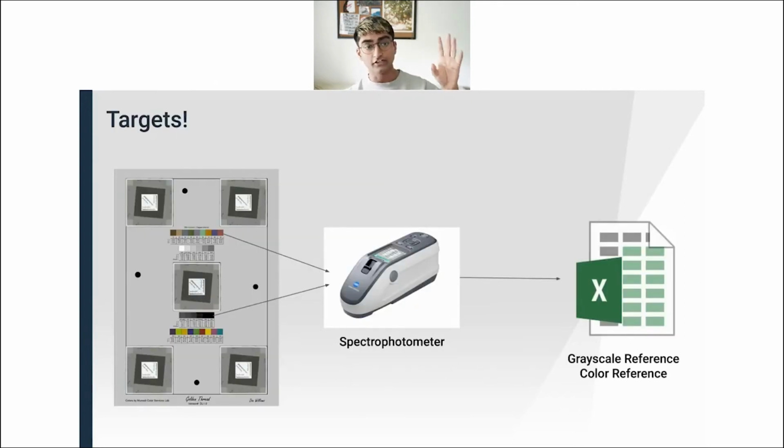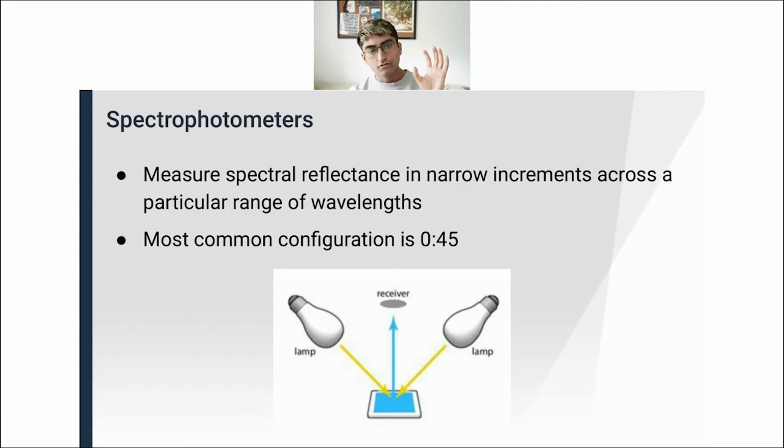So we get these target values and these reference values from targets, right? And we use a spectrophotometer, just like the one Dave used, to measure the variance in the targets. And we get a little document that's going to tell us this is our grayscale reference and this is our color reference. So we'll talk about how we get the resolution reference in a little bit. But Peter mentioned that we have had some clients that have really pushed us on color accuracy, or I'm sorry, not color accuracy, but tonal accuracy, and to some extent color accuracy, and reproduction of hitting those target values to make sure that we're nailing FADGI 4-star.